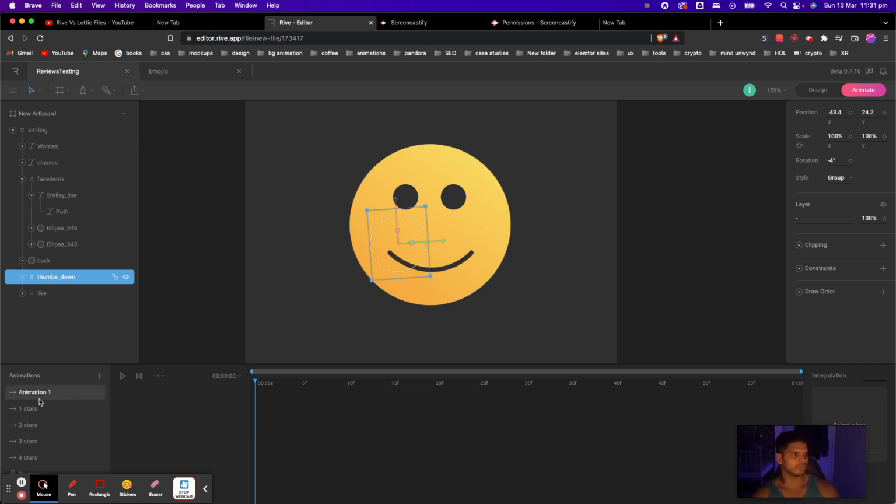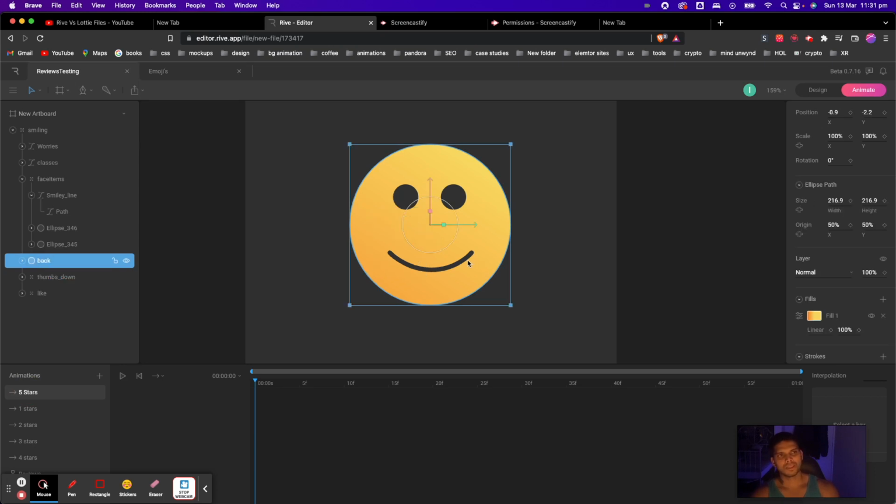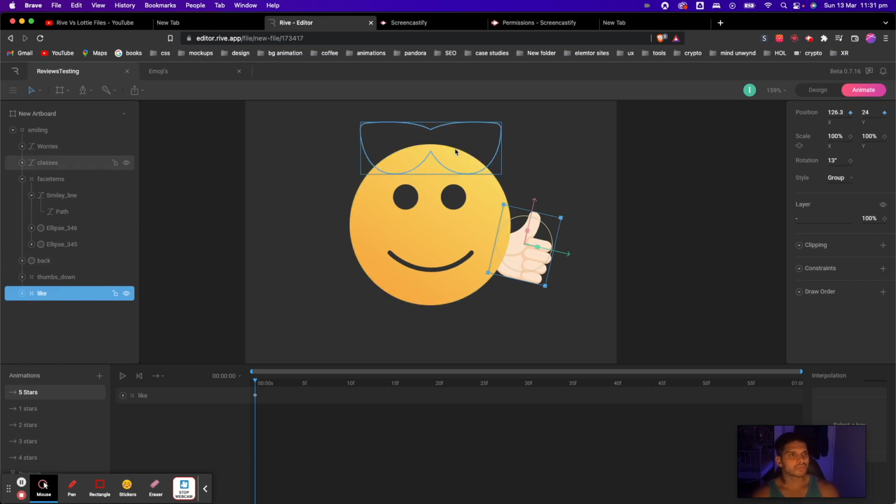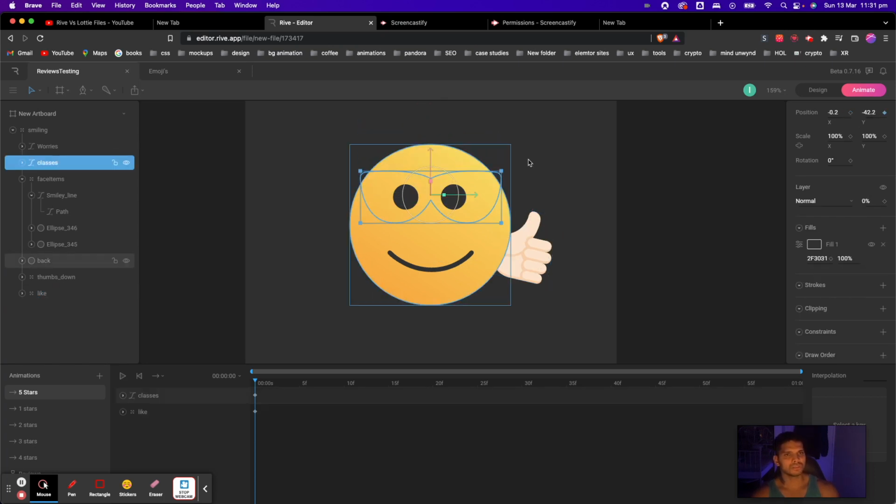Now let's go and put 5 stars. 5 stars. You've done a great job. Let's give them 5 stars. 5 stars. Yep. So 5 star, the smiley stays the same. We get a thumbs up. So we just press shift and the arrow, drag it out. It's already animated with the keyframes. The glasses, let's bring them down. So it'll animate the y-axis because only the y-axis has changed. And then we put them 100. Done. So now our stars are all done.